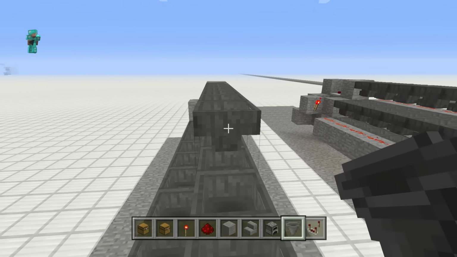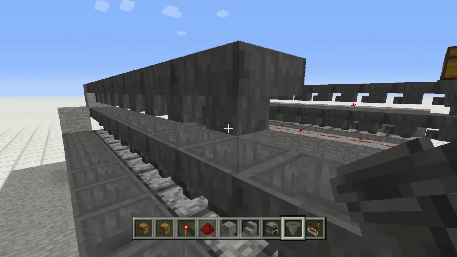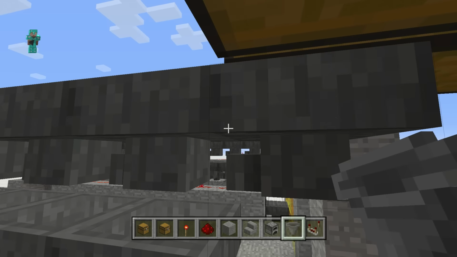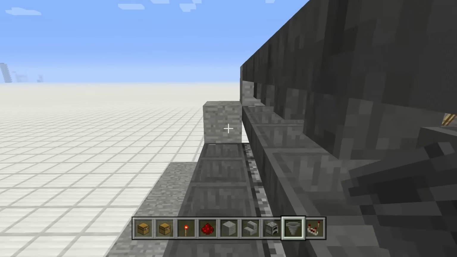Again, hoppers aren't that hard to get in your world. You'd be mining some iron, but honestly, if you're using an industrial smelter, make sure you put this one into this one right under that chest. Jackpot. Let's go back down to this end, do the same thing.